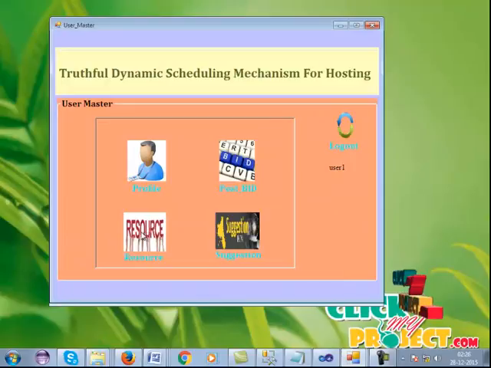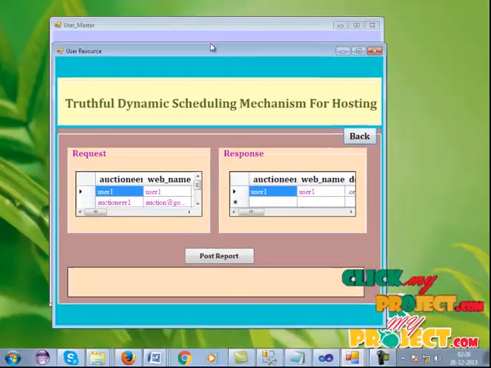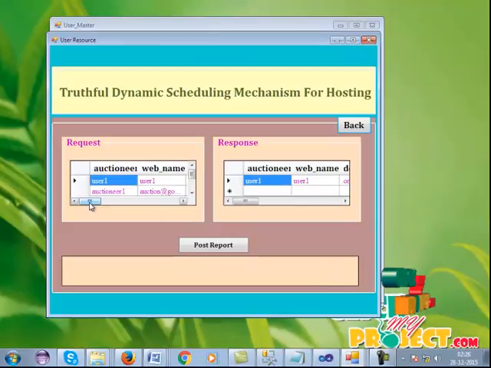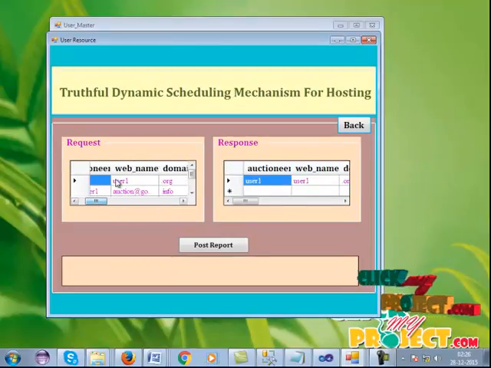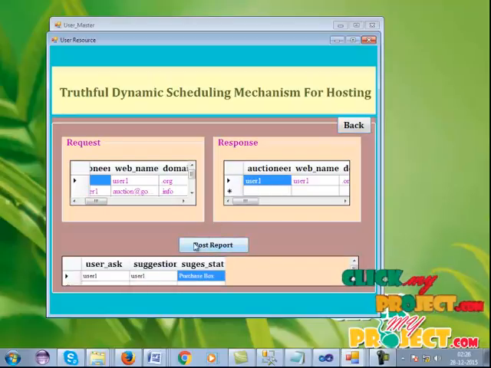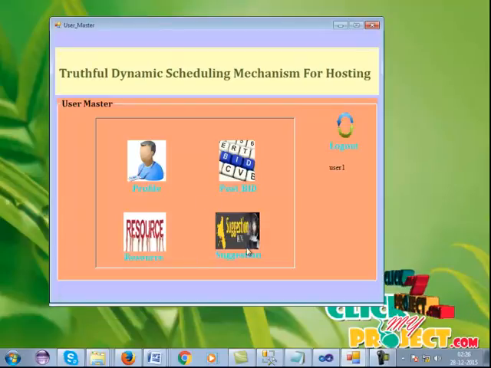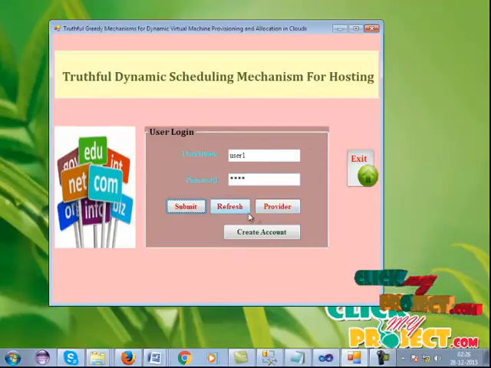The resource column contains the list of BID requests and the responses available here. The post responses: I send a request for the BID process, and they provide suggestions, including suggestions for purchasing options also. These two processes then run to the provider status. Now I am going to log out, refresh, and then log in as admin.